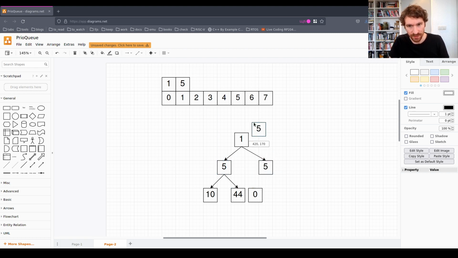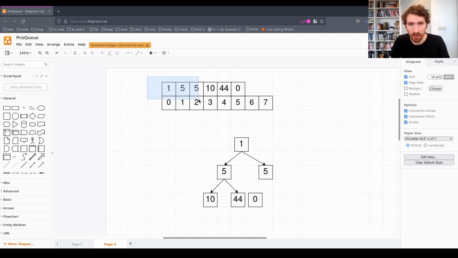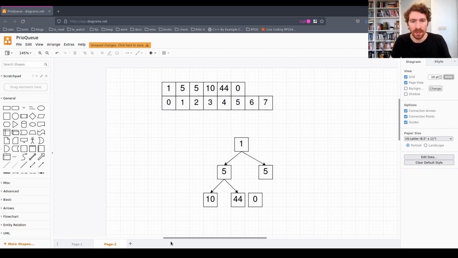So we would take these ones, and then you start again down here going from left to right. So you get 10, 44, and 0 when we're inserting this thing in, before we've done the bubbling. And this is going to be our representation of the tree in memory.